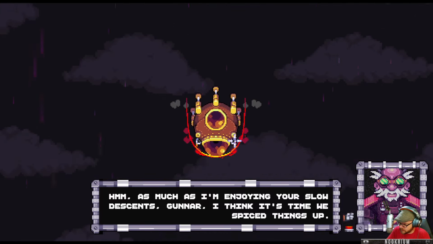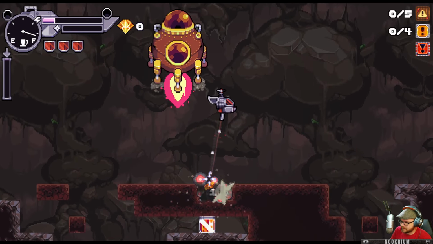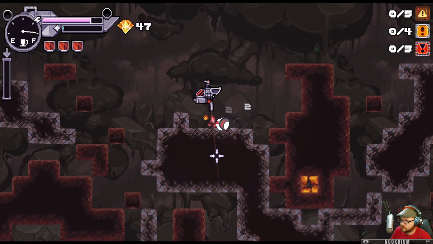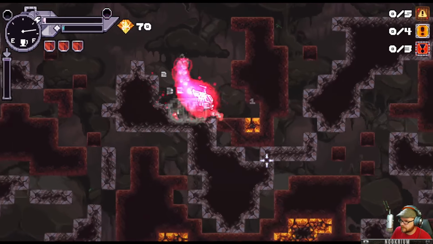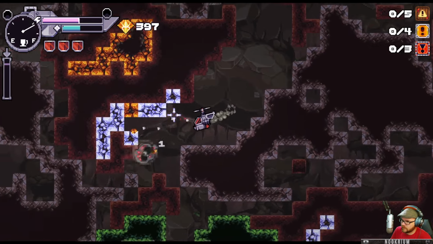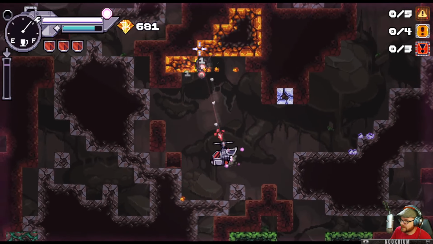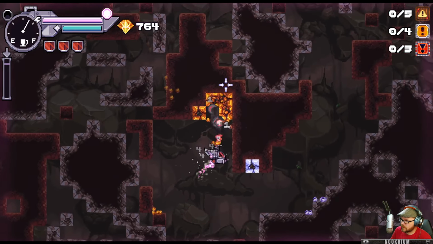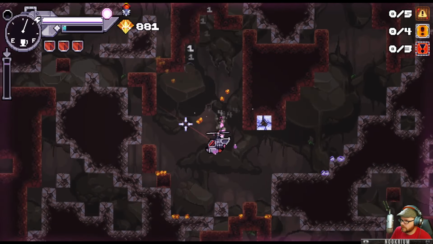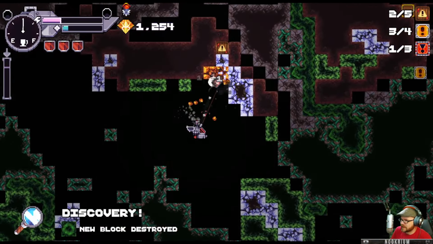As much as I'm enjoying your slow descent, Gunner, I think it's time to spice things up. Picking up some blocks on the scanner that are teeming with explosive potential. Blast some. I'll just pick these gems up because I like money. We'll go down there in a second. Blocks foes, increased bullet range. It's just gonna be damage. That foe one might be important later on. I haven't seen any problems with these guys yet though. Ooh, look at that. Yeah.